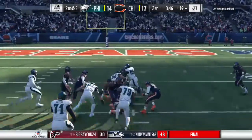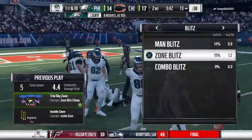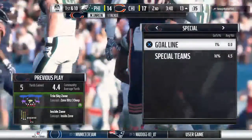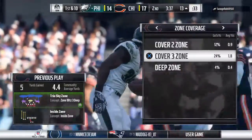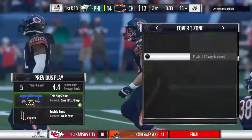They'll run it now out of the gun, and they'll bring him down at the 13-yard line. At 5 yards on the play there as the drive will continue. Exactly what they needed right there, because they needed to use the ground game to take some pressure off, because the quarterback's been struggling a little bit.